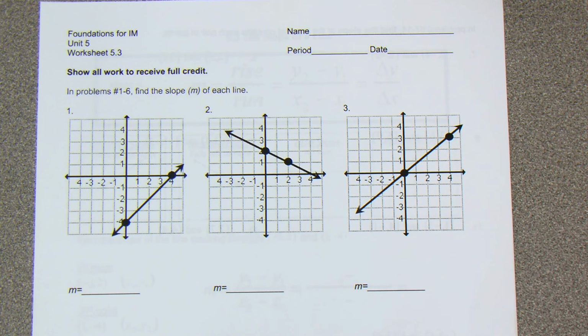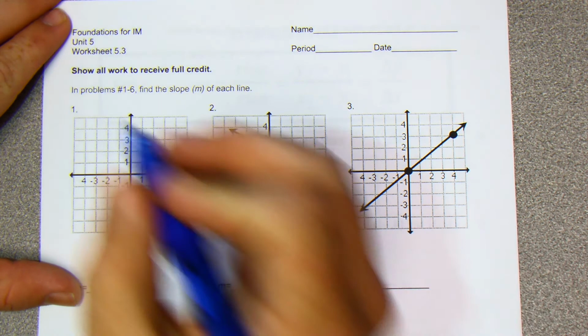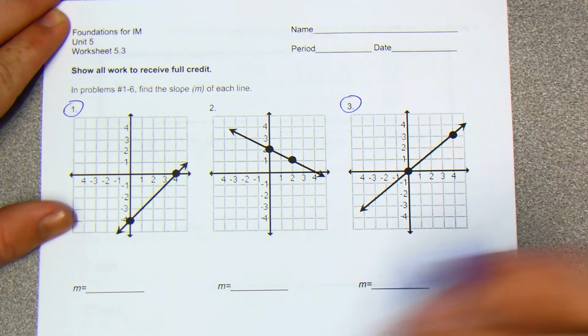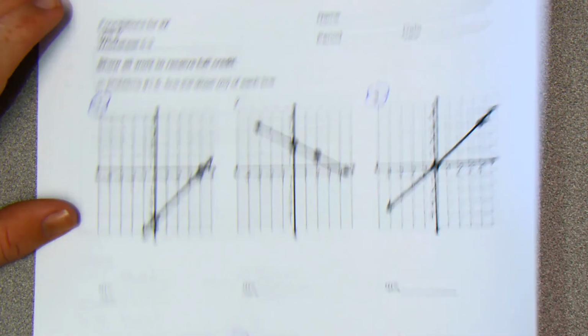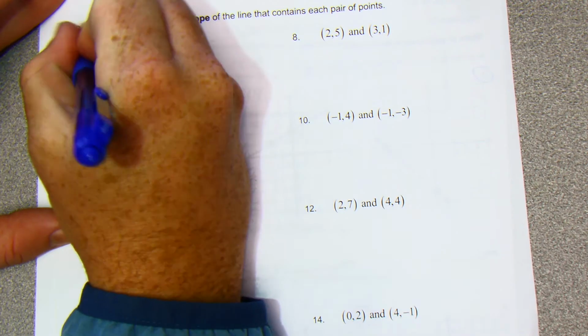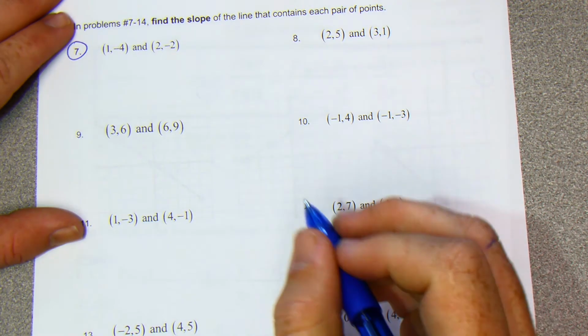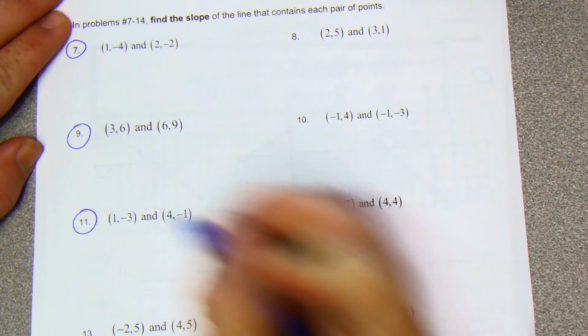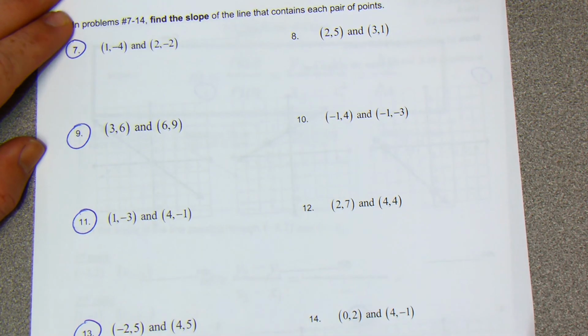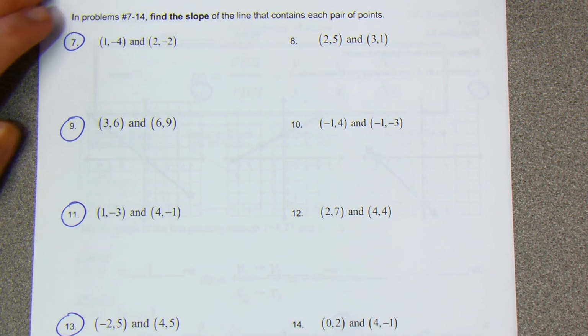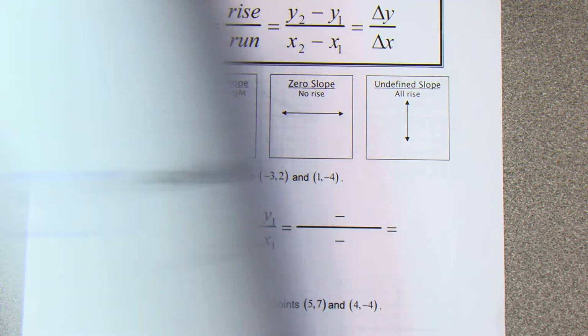So remember, as I said on Schoology, we're only going to be completing the odd numbered problems on this worksheet. So we're doing number 1, number 3, number 5, number 7, number 9, 11, 13, and 15. We are doing all of those numbers that I just circled, and I will go ahead and do 1 or 2 with you guys right now.